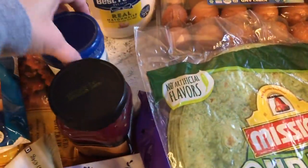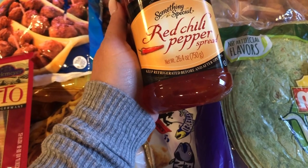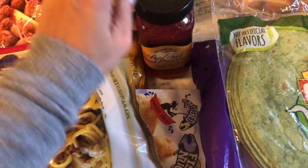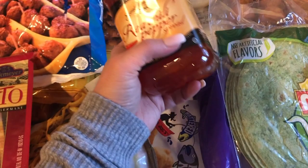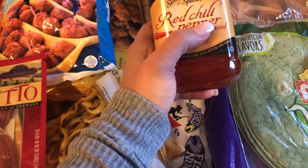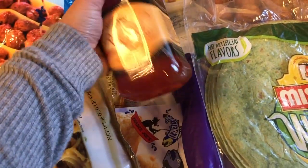And then this one, over at Costco, something special, artisan red chili pepper. So they had this. And then the other Costco, the regular Costco, had this as a sample. When I had gone there, they put a cracker with one of the cheeses and then put this on top of the cheese, like a little drizzle, and it was really so good. So I saw this and I'm like, you know what? I think it was like $4. I picked that one up.